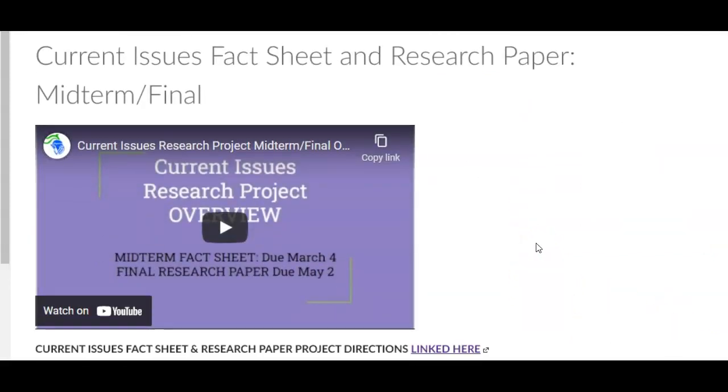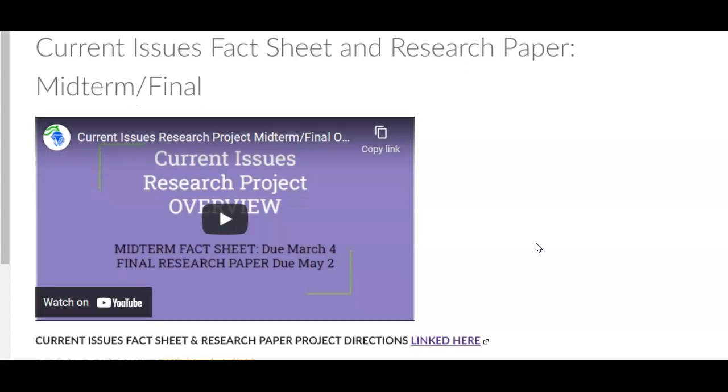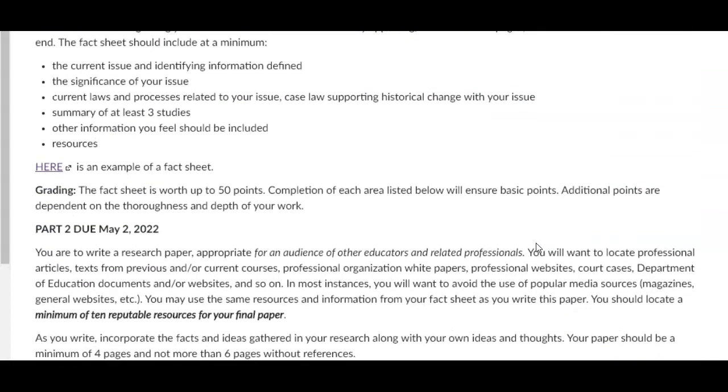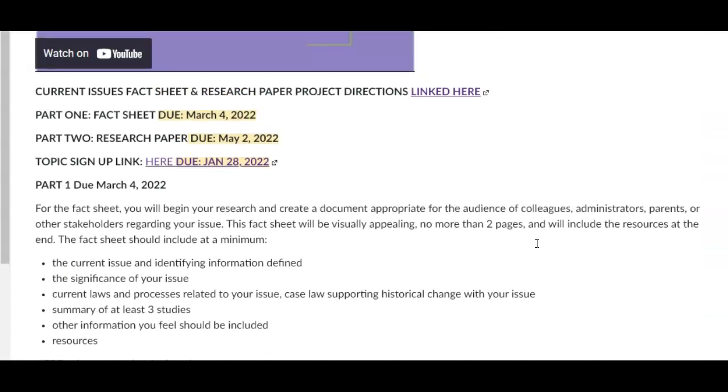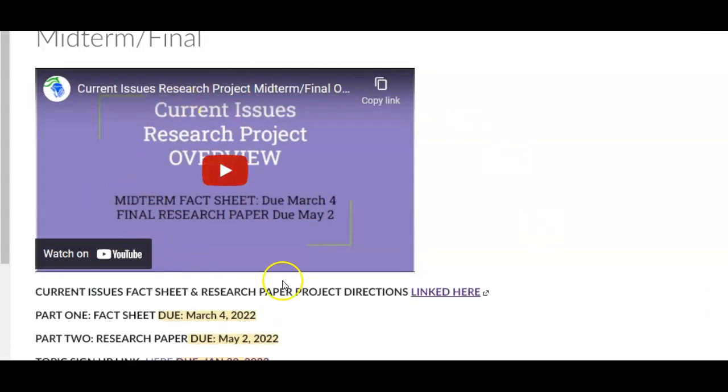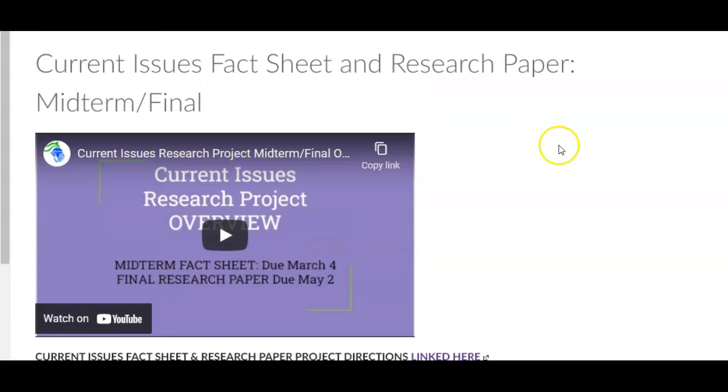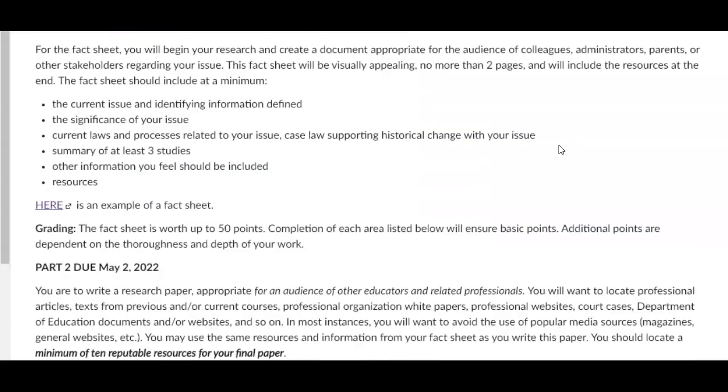The current issues fact sheet and research paper. This is what is for your midterm and your final paper. All the information can be found here. I have an additional video here which reviews that entire assignment for you. This is something you should start on now. After you view this video, you'll see that there are checkpoints that I think will be helpful for you. They are not required, but they will be helpful.